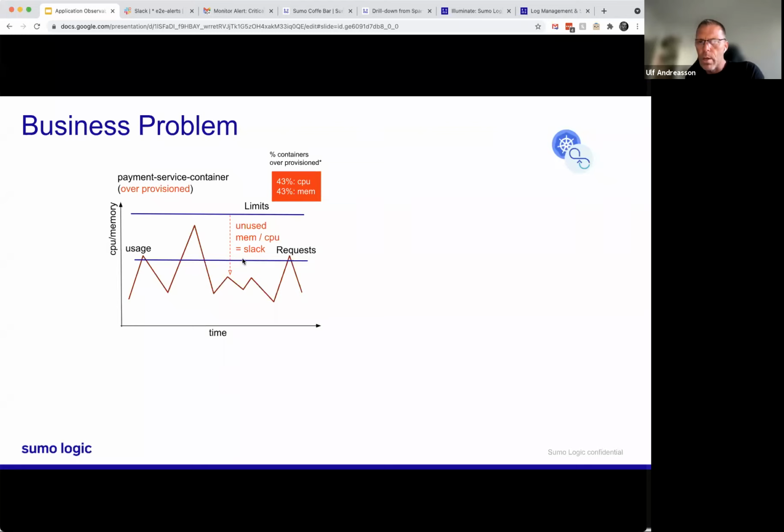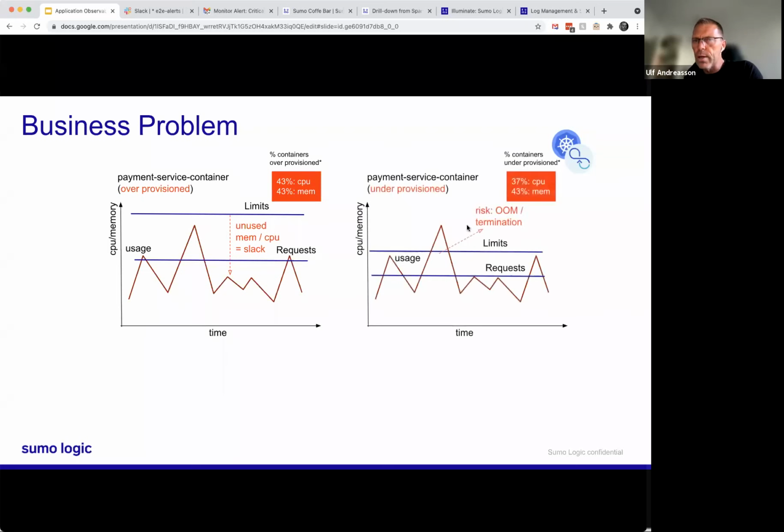What's going to happen is that if you're trying to use more than what your limits allow, it's going to kill it and restart it, which means that you're not going to have a service outage or anything like that, but you're going to have a pod that goes up and down, constantly trying to allocate more memory or CPU than it's supposed to. So the risk here is that you will get an out of memory termination. Or the alternative is that you're not going to be using your resources as much as you thought.